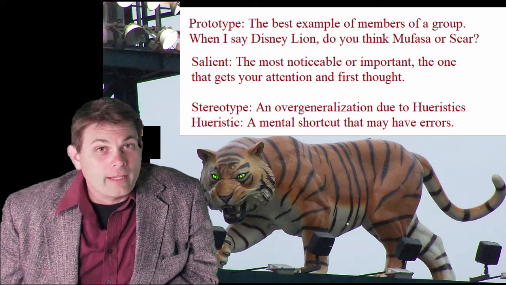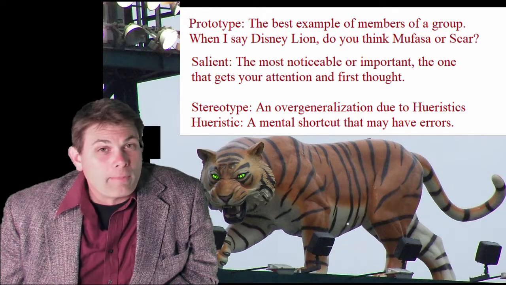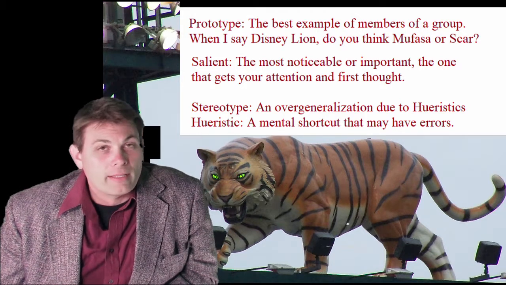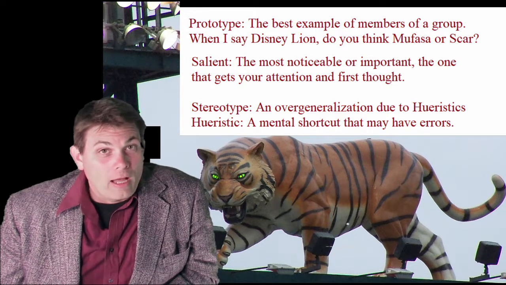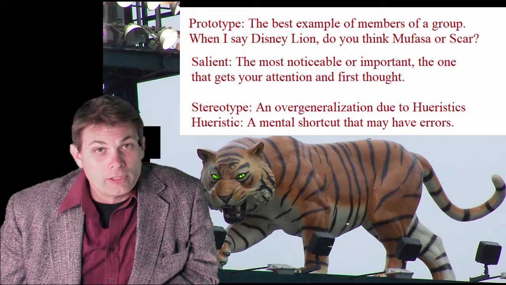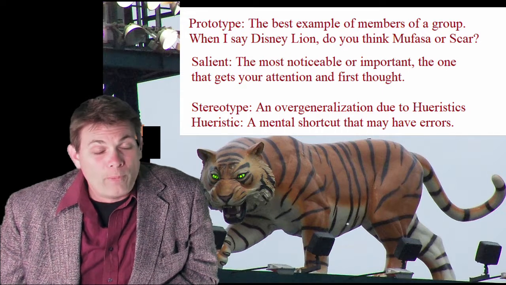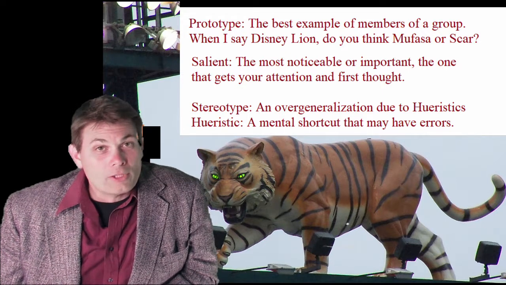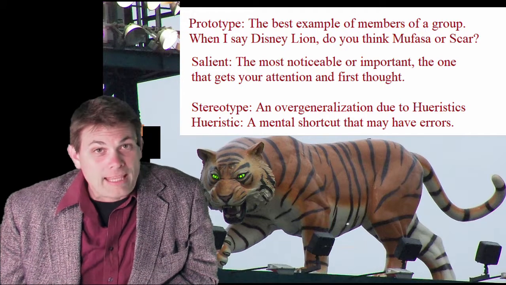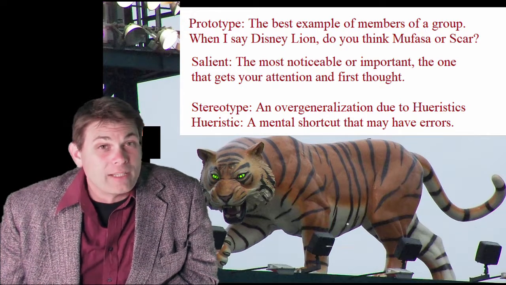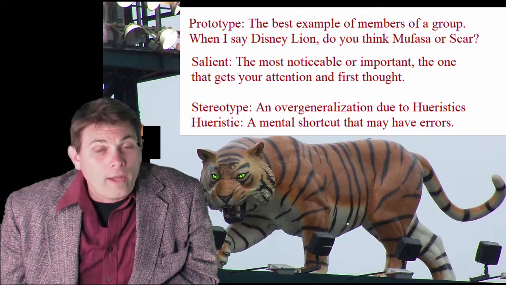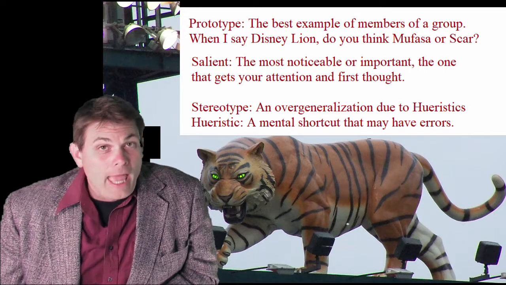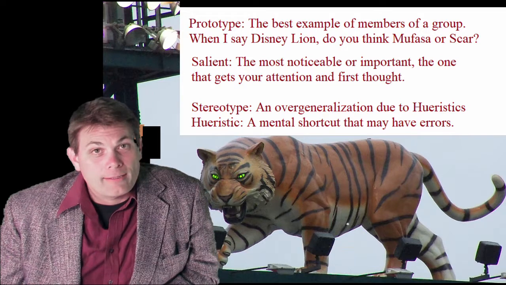Because when you think of lions, not only are you thinking of the prototype, you're making that prototype into a stereotype, most likely. And that purple lion doesn't fit the stereotype, which is the danger of stereotyping, because it doesn't fit every situation. What that's called is a heuristic. And a heuristic is a big, ugly word for a mental shortcut. And we take these mental shortcuts because our brains actually work very slowly when compared to how quickly social society works. So we need to keep up. And how we keep up is by taking mental shortcuts.